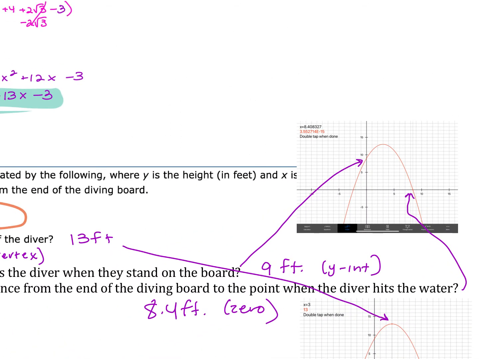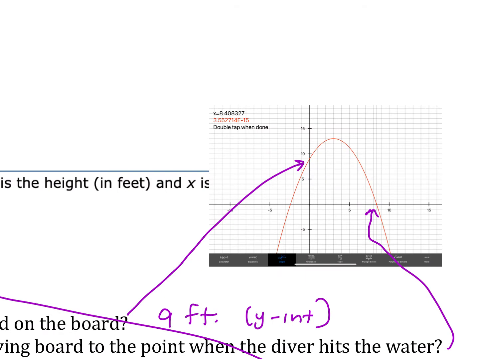This is a person standing on a diving board. So the person standing on the diving board, this is like they are the y-axis. The same was true for the punter. The punter that was about to kick the ball. The punter, the person is the y-axis. So we don't even worry about what's happening before this because that's not actually existing. The person doesn't like shoot up out of the water, come up, stand on the diving board.